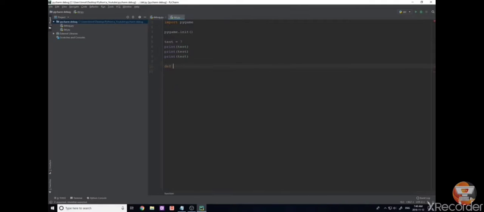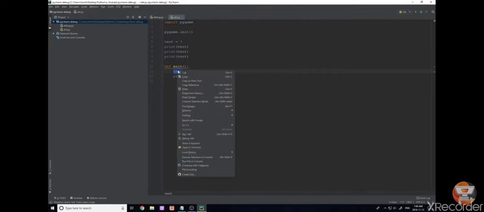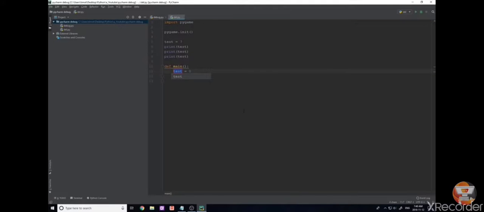And this works within a scope too. So if I do something like define main, and then I just do test equals 0, and then same thing here, I'll print test, and I decide that I want to now change this, and I click this, and I click refactor, rename, and then let's go like hello. You can see that it now changes it over here. This did it a bit differently just because test already exists, but you can see that it's only changing within the scope. It didn't change any of the tests up here, like that, okay?